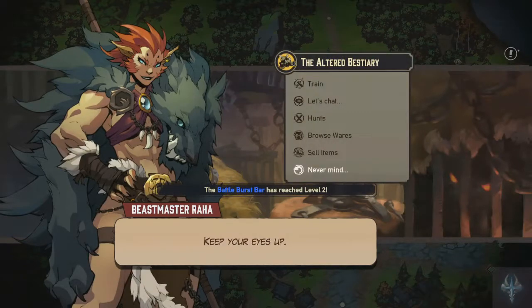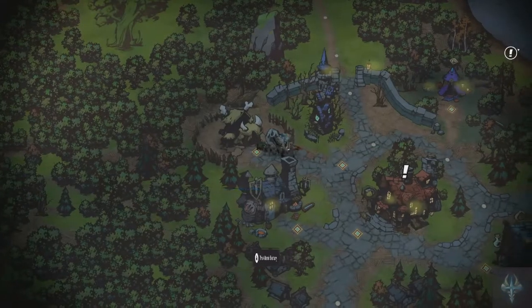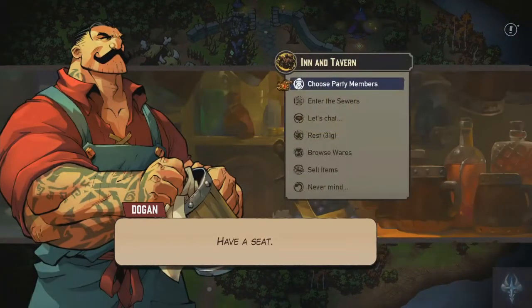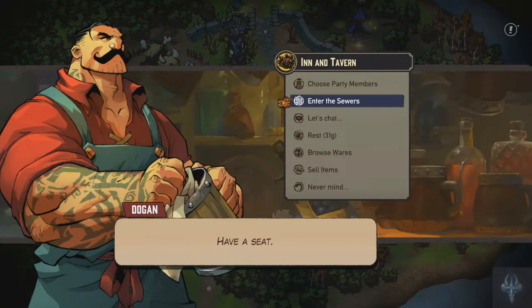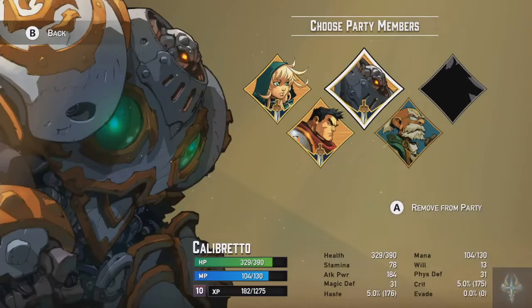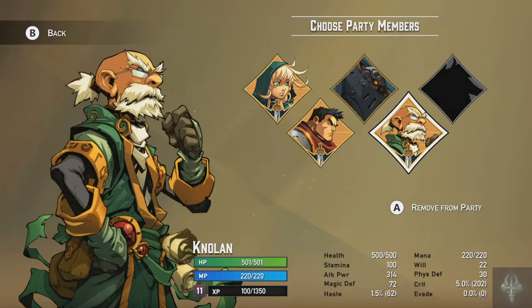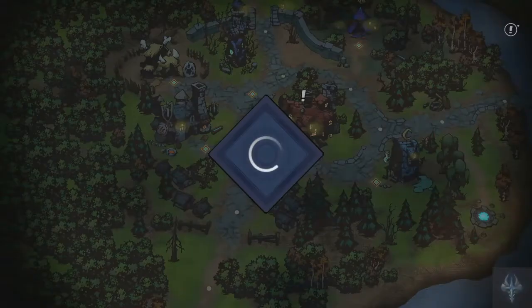Alright. So now we have battle burst gauge level 2, which is helpful. Yeah, alright. Have a seat. We're gonna switch Calbretto out for you. And I'm going to heal, is what I'm going to do.